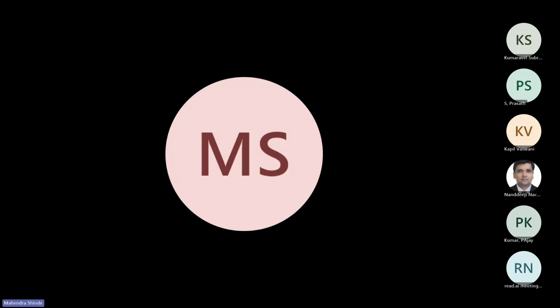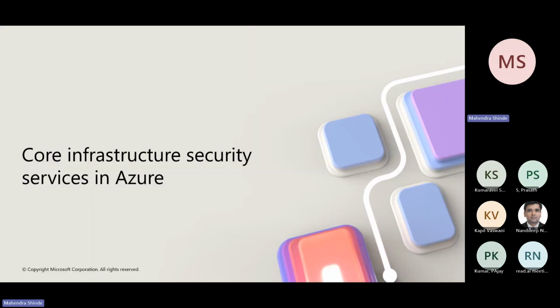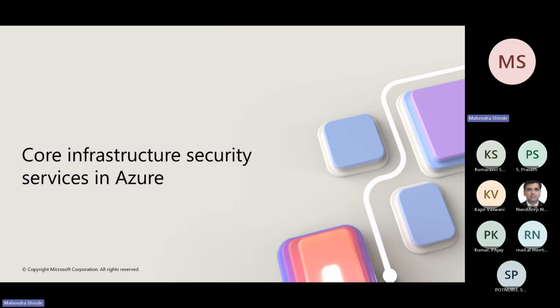Azure services, who knows what cloud computing is, how Microsoft Azure works, what all kinds of services it offers, and everything. Because we are here discussing a very specific domain, a specialist domain, basically infrastructure security services. When we talk about cloud, we have infrastructure services, platform services, and then software as a service, SaaS services as well.